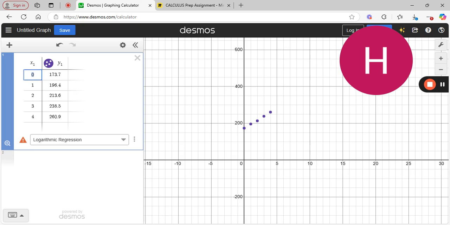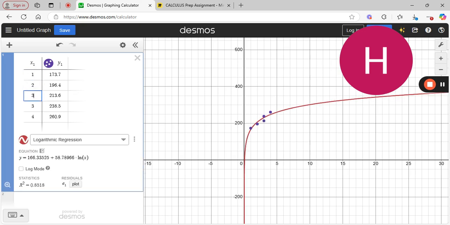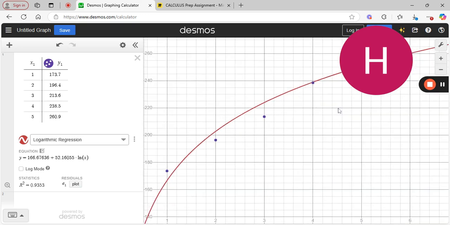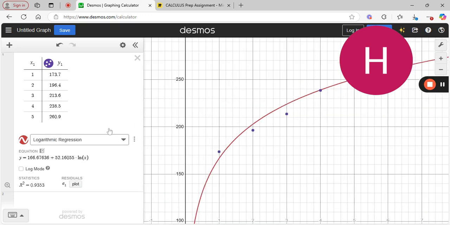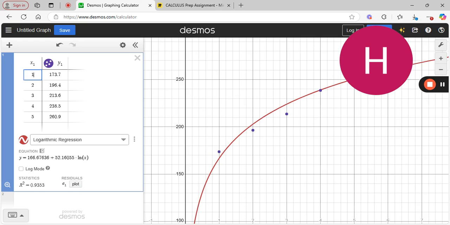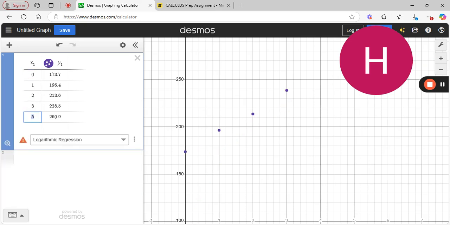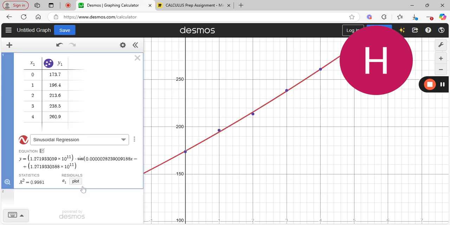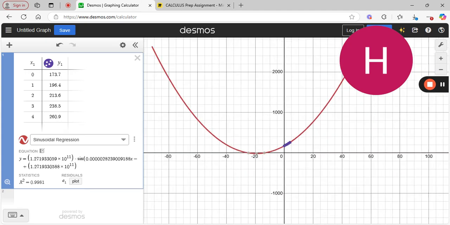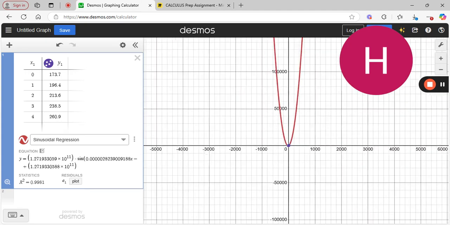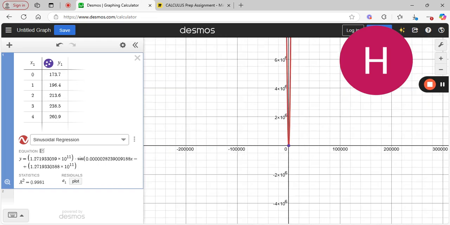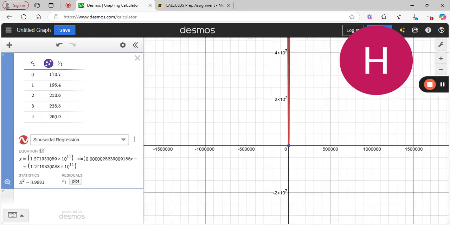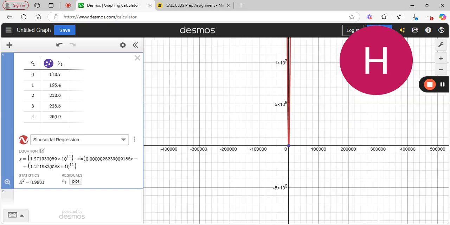Right. So I'm kind of curious. Let's see what happens if I index everything, move it over a little bit. So it can do a logarithmic regression, but as you can see, it's not really great fitting. So that's just showing you all of these different tools that we have. This is going to be 0, 1, 2, 3, 4. And yeah, all of these different types of regression. We could even use a sine or cosine function. Look, this is a very interesting sine because this is just a small piece of the sine and cosine function. Wowza. Yeah, okay. Enough of that.